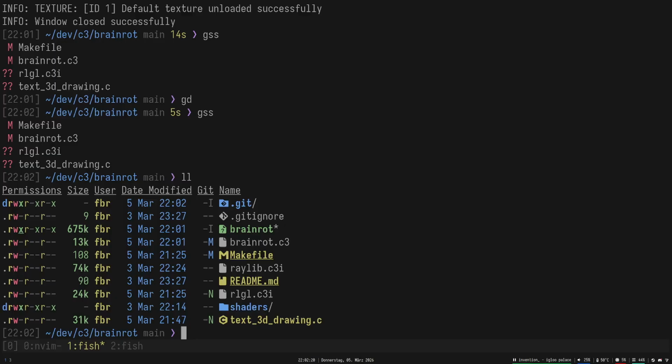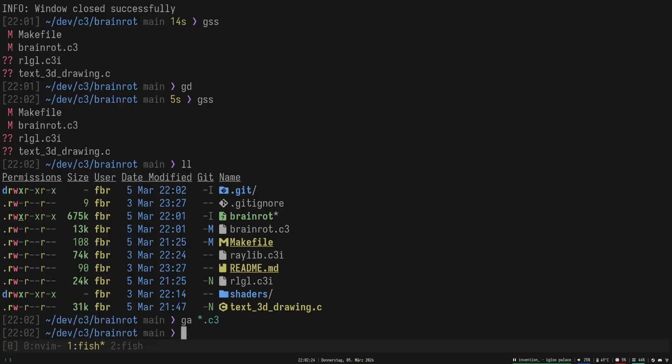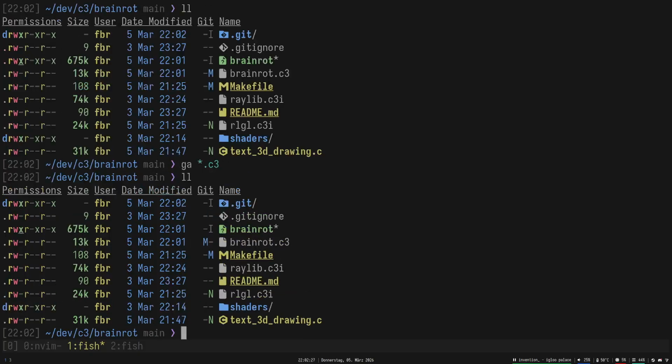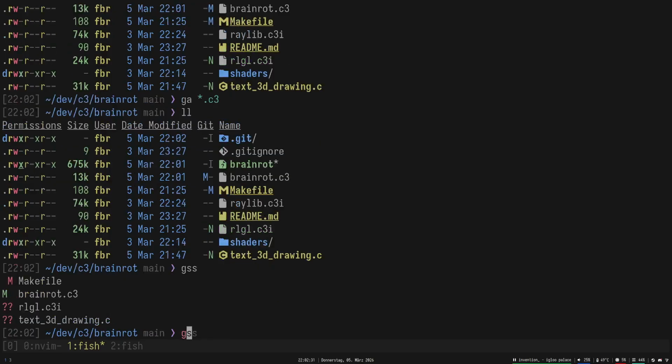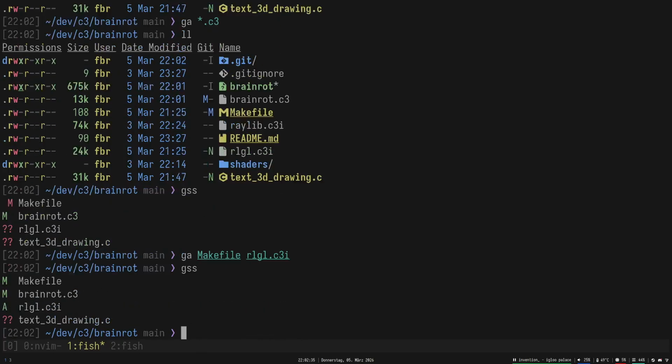Yeah, that's fine. Let's commit. So let's add all the C3 stuff. What are we missing? Let's do makefile and RLGL. I don't want to commit the C example because there's not really any point. Let's do draw text on targets.